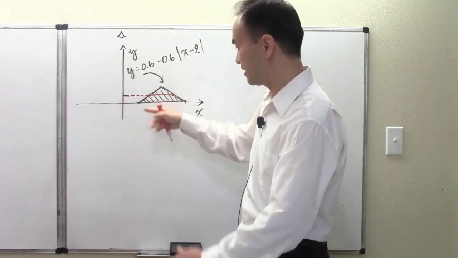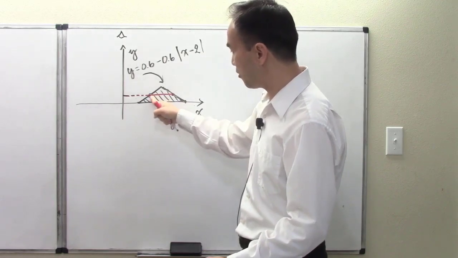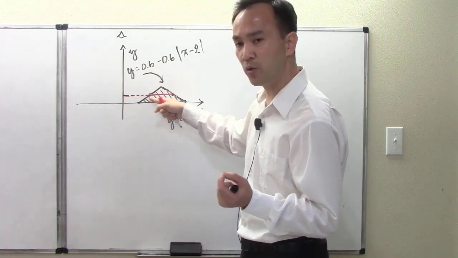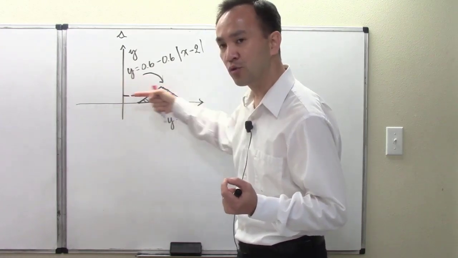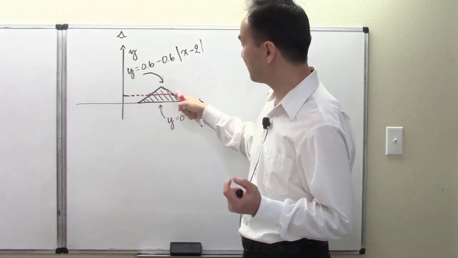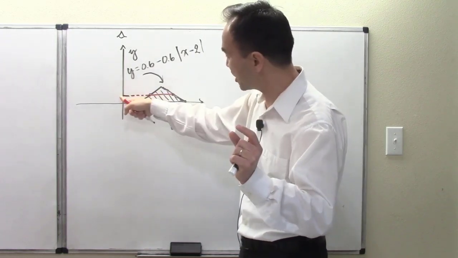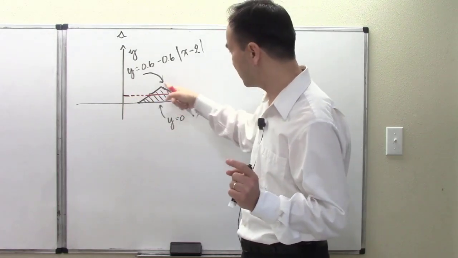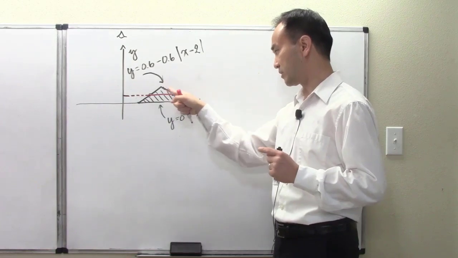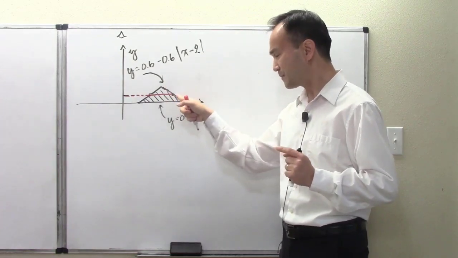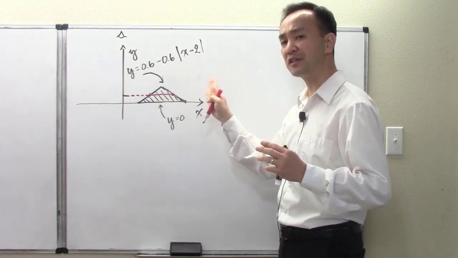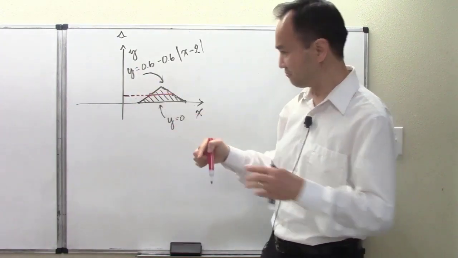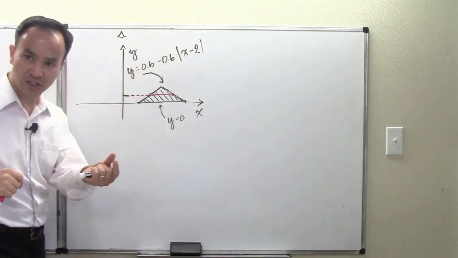And one generality we can see here is that the point that is closer to the rotation axis is the point where the stripe crosses through the boundary, whereas the point that's further away from the rotation axis is the point where the stripe stops at the end of the region, at that boundary. So the stripe stops at that boundary, causing that point to be the one that's further away from the rotation axis.